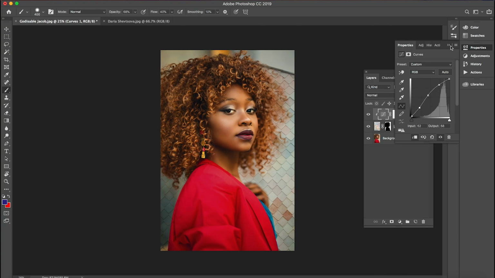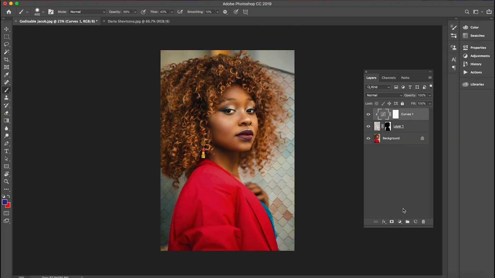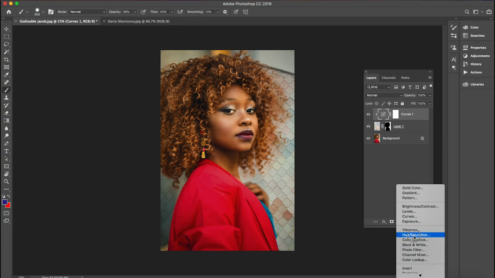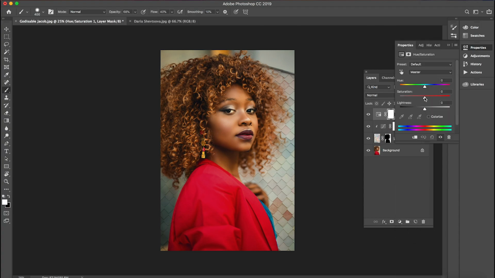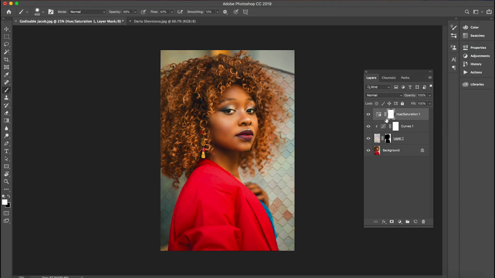That looks pretty accurate. And then I'm just going to make another layer for hue and saturation, and I'm just going to bump up the saturation and the lightness a little bit, and I'm only going to have that affect the bottom layer.